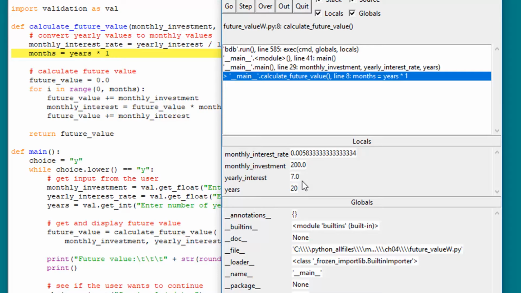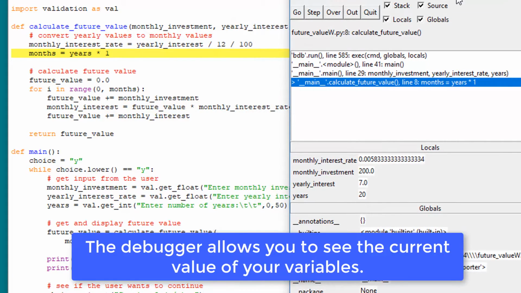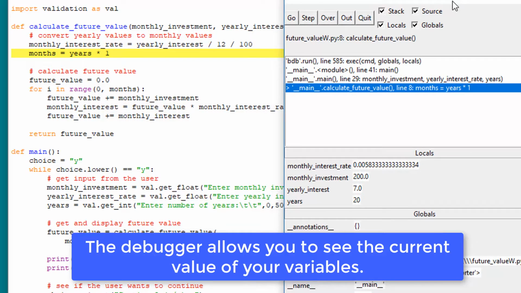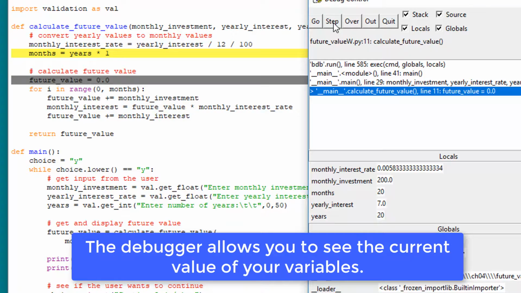We have yearly interest, we have years, and we have monthly investment. So it's showing some of the values, and here's where we think we did wrong. So we're going to step through it, and you notice when we step through it, it set the months, and you can see that it set it incorrectly.